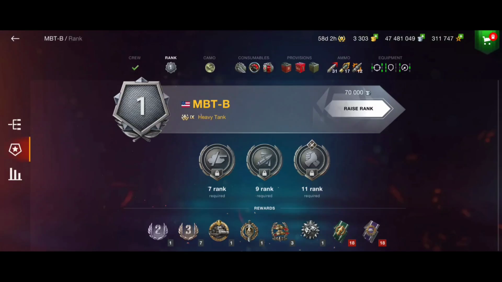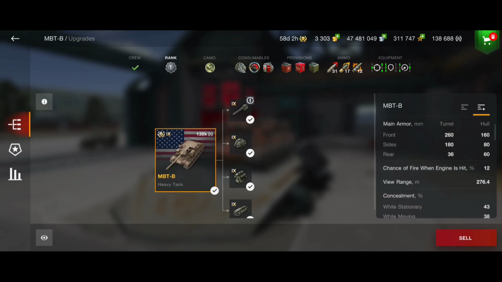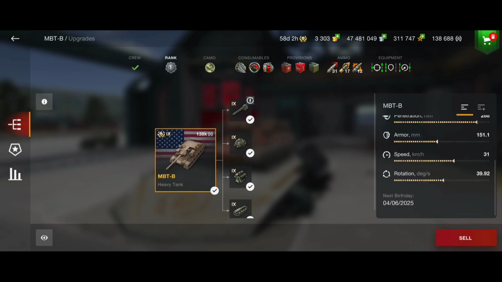About the stats on paper for this vehicle, let's see how much damage per shot exactly: 390, let's say 400 damage per shot. That's really a good alpha damage. The reload time between every shot is 4 seconds, and the good thing is, for example, we got no reserve shell. That means if you fire your first shell, you will just need to wait 12 seconds to fire again, which is the normal reload time for any heavy tank, okay?